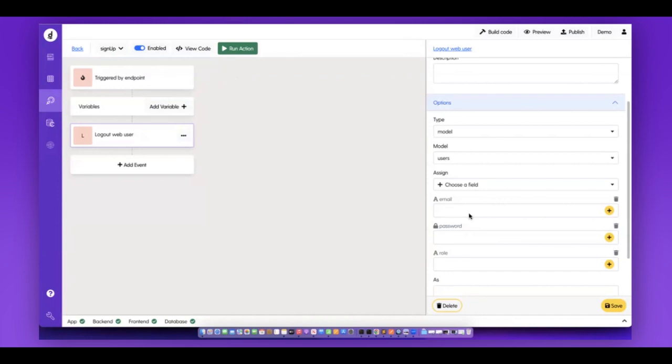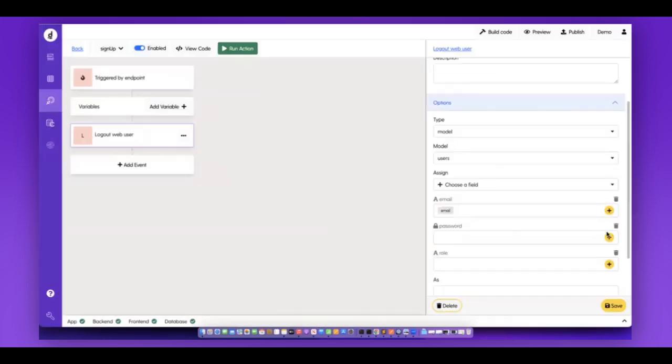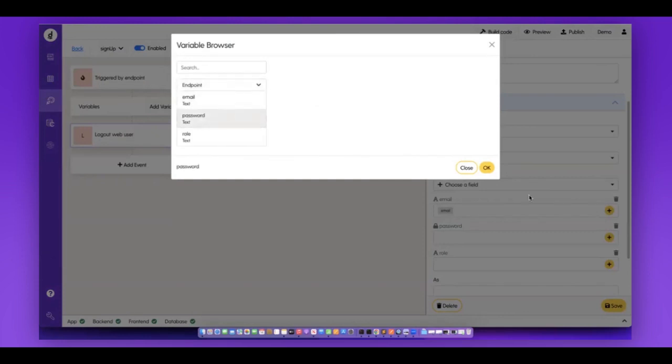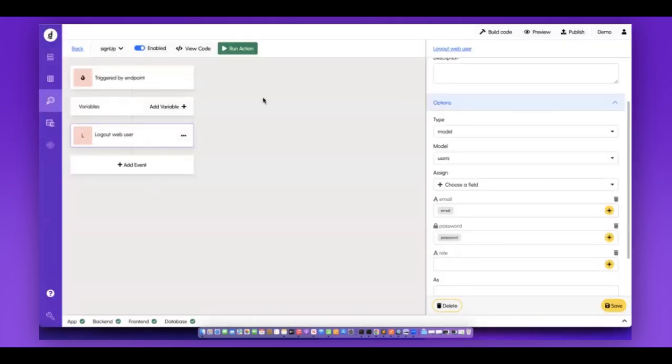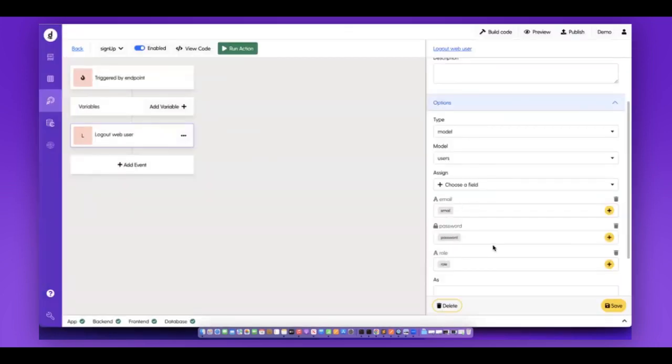We want to take those inputs and put them in here. So the way you can do that is just by clicking on this little plus button here. And here you can then see those inputs that we made. So I can see the email one here, the password one here, and then the role one here. So I've got email, password, and role.